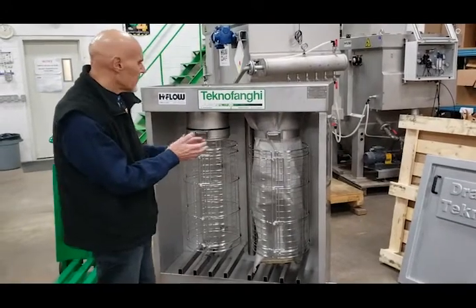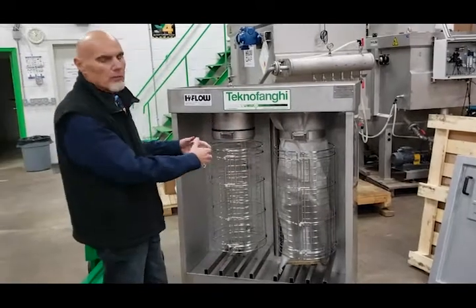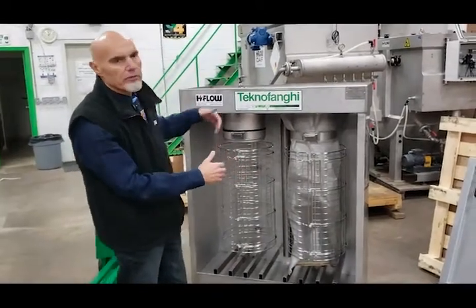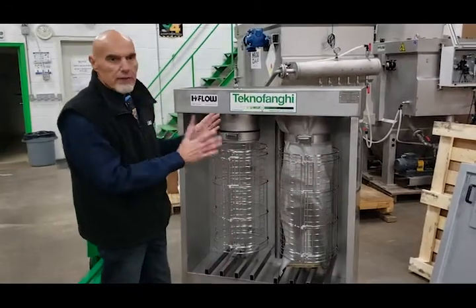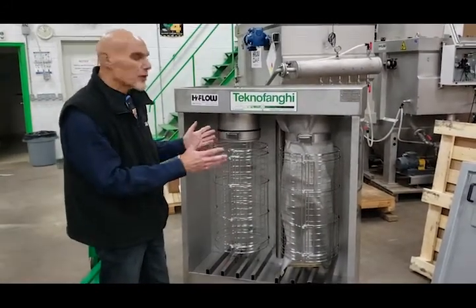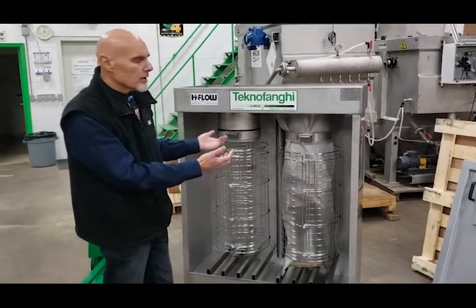This can also work if you have the ability to leave it for a few hours — you will see that more water will filter out and then you can fill the bag again. At that point, when the bag is really saturated and you cannot put any more into it, then you can uncouple it.